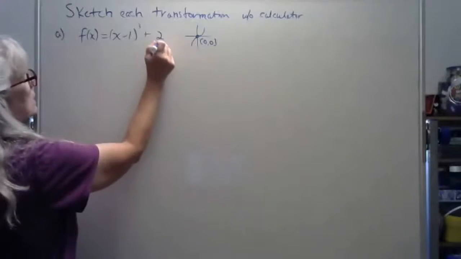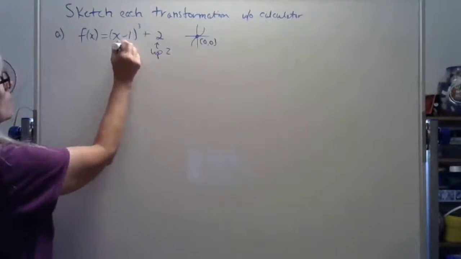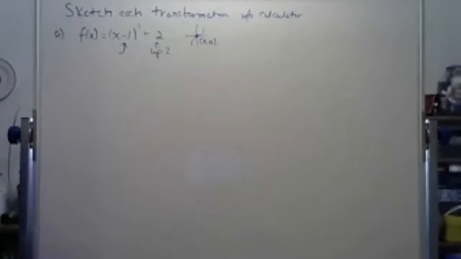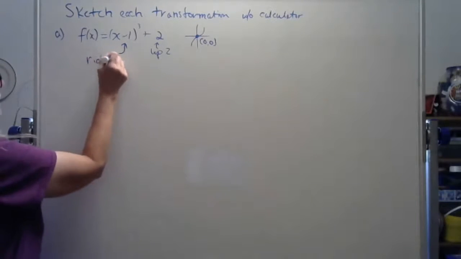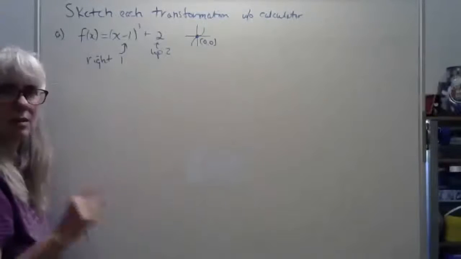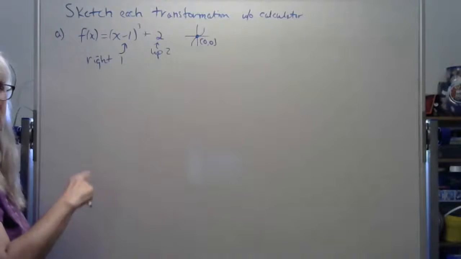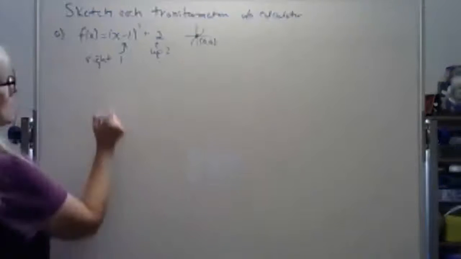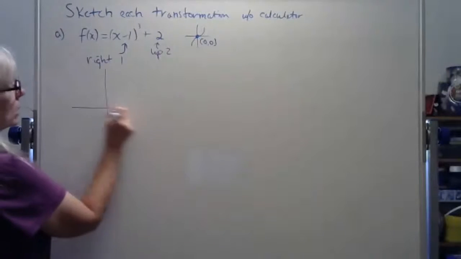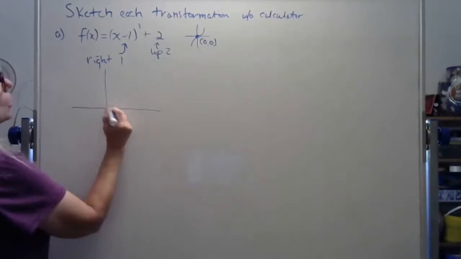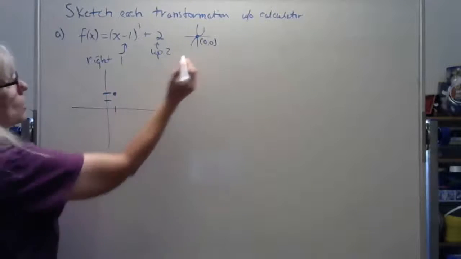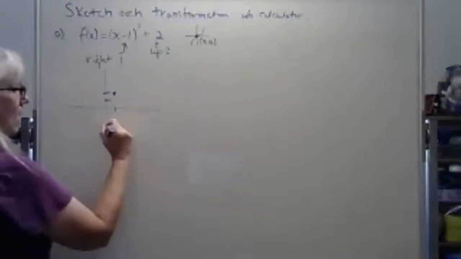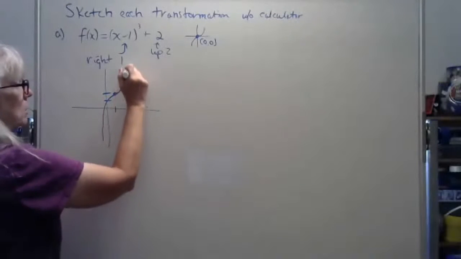That's this guy because it's outside. What about this guy on the inside? Right 1. Beautiful. Because it's on the inside, we do the opposite of what it says. Since it says a -1, we're going to do a +1. That's exactly it. So literally all we're going to do is we're going to take the point that was at 0. We're going to go right 1, and then we're going to go up 2. So I'm taking the point that was here at the origin, I'm moving there, and then I just come in and draw the shape.